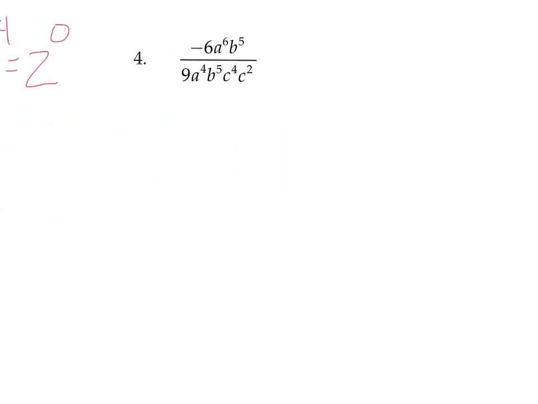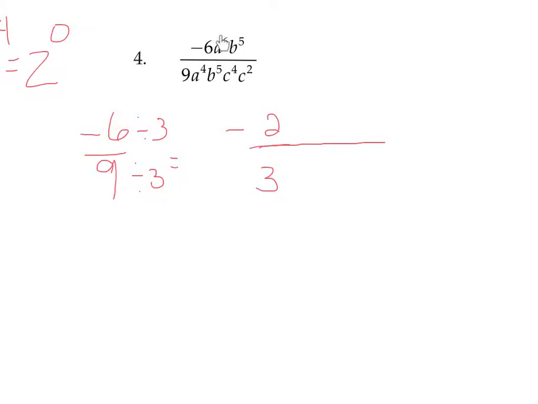On number 4, we're going to do the same thing. We're going to start with the coefficients of -6 over 9. All right, this isn't going to divide like the 10 and the 2 did. So this we're just going to reduce. They're both divisible by 3. So we're just going to reduce this to -2 over 3. I'm going to suspect that we need this whole fraction bar, so I'm just going to pull it way out like that.